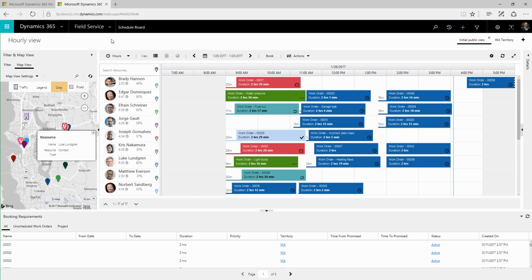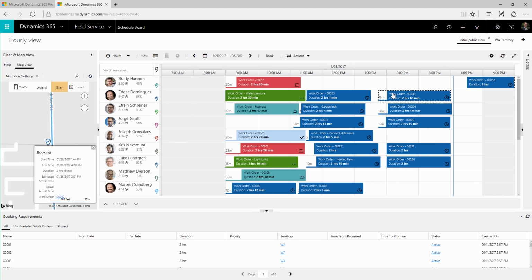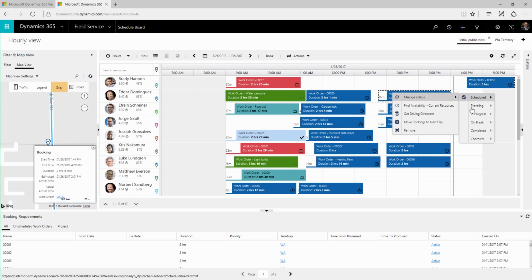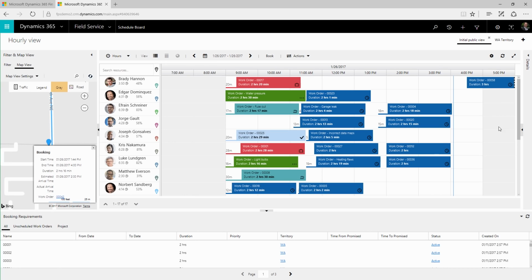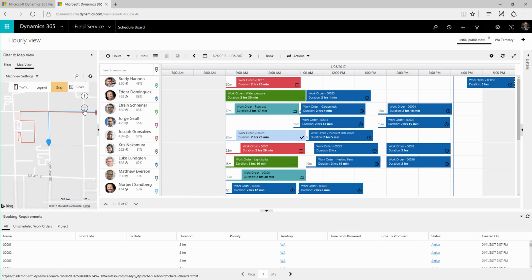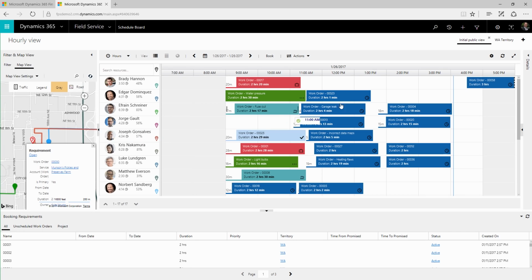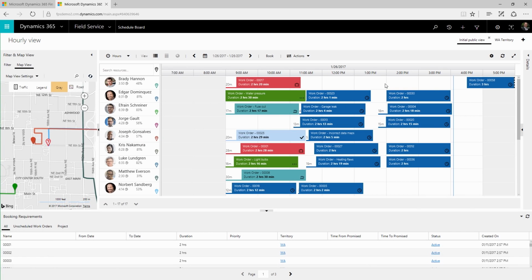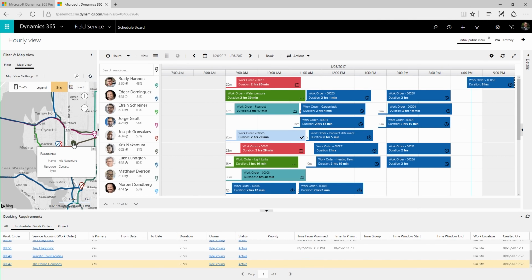For example, if a customer cancels a service request, the dispatcher can quickly select it from the schedule and cancel it. Then, the dispatcher can look at the previous schedule on the map, find an unassigned job nearby, and schedule it to the canceled time. The map view shows all the technicians' routes and territories highlighted by color. Both the field tech and customer will be notified of the change by text or email, depending on your organization's settings.